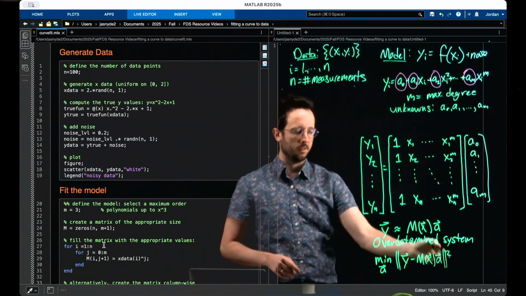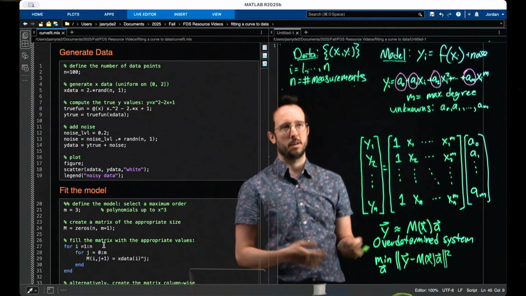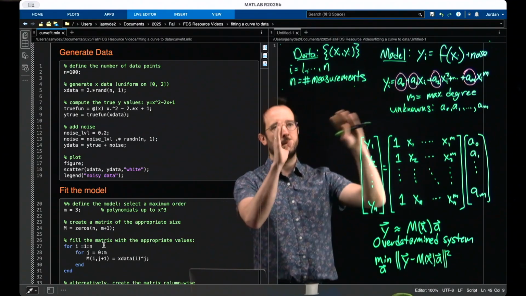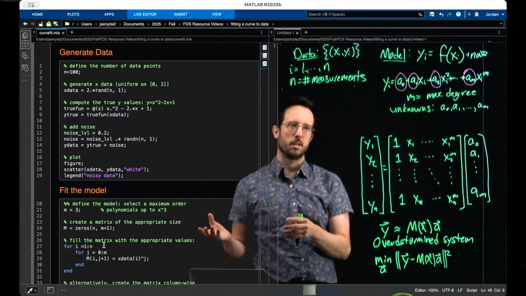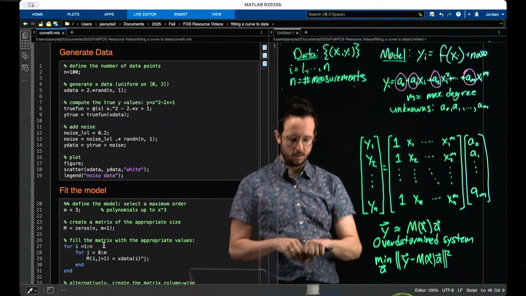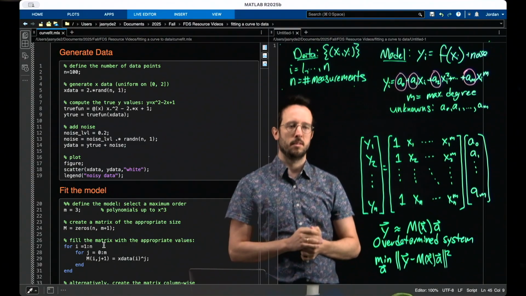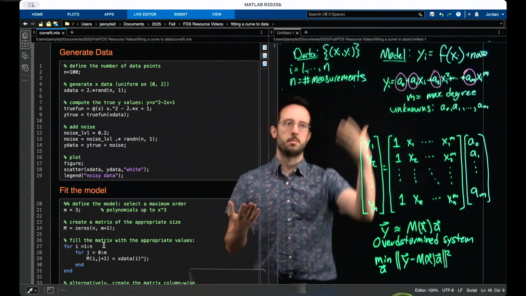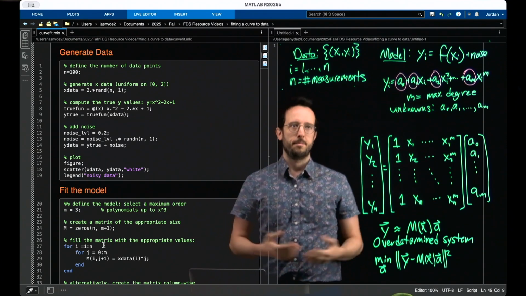And typically it's left as a square because if you minimize the square of the norm, you also minimize the norm. Okay, so this is the mathematical framework that we're going to use to set up our curve fitting problem. And now I'm going to turn to this Matlab code and show you how this works in practice. So, for the purposes of this example, we need some data. So what I'm going to do is just generate some data.